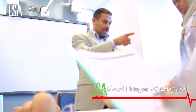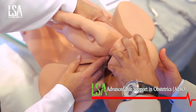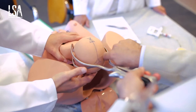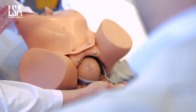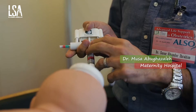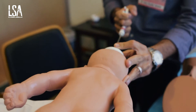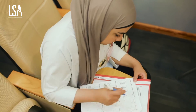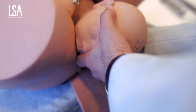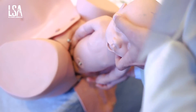The Advanced Life Support in Obstetrics, also known as ALSO, is an evidence-based multidisciplinary training course that prepares maternity health care providers to better manage obstetric emergencies. It is very well organized, very concise, and it includes a lot of information. The course bridges the knowledge gaps and boosts skill sets using a team-based approach, hands-on simulation training, and mnemonics to reduce errors and save lives. This course is accredited by the American Academy of Family Physicians.